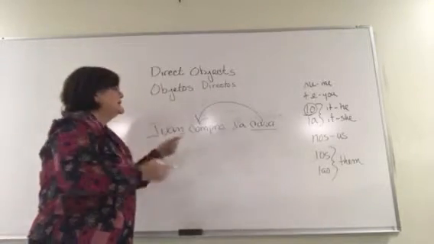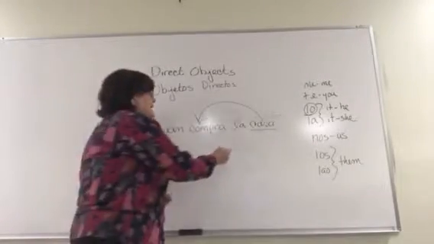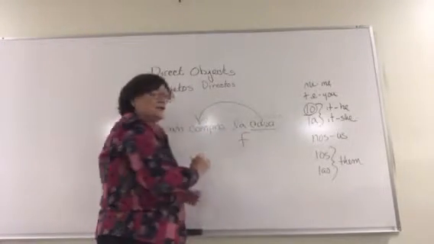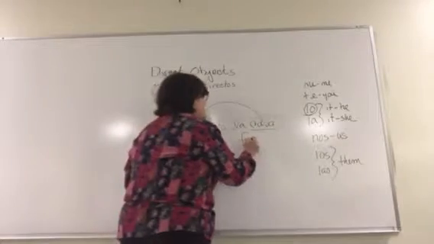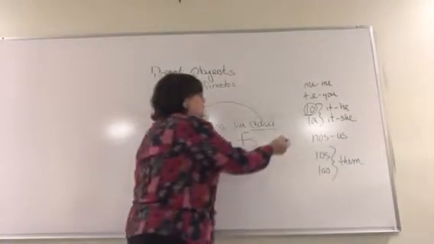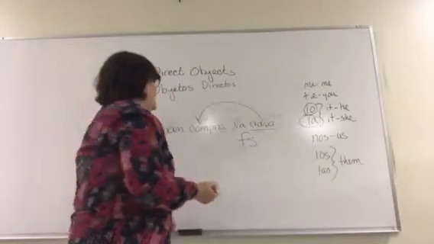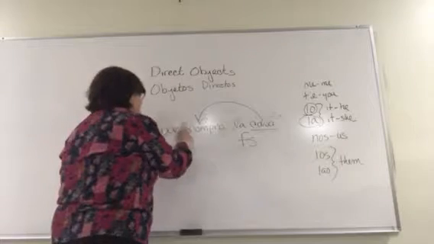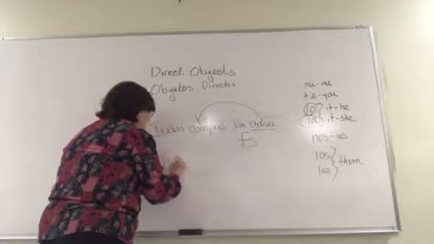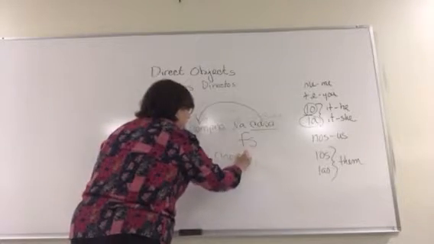Okay, now let's look at our direct object. Is it masculine or is it feminine? It is feminine. Is it singular or is it plural? It is singular. Now, which one of these corresponds? Well, we're going to say that it will be la because it is an it, right? Okay, so now where will we place it? Before the conjugated verb. So we end up with Juan la compra.